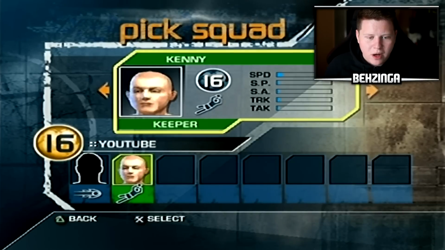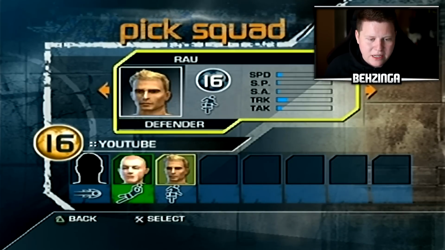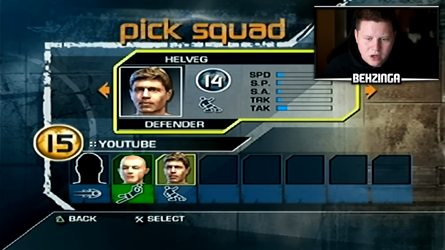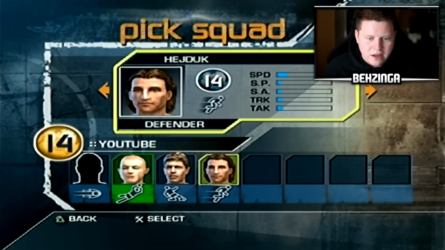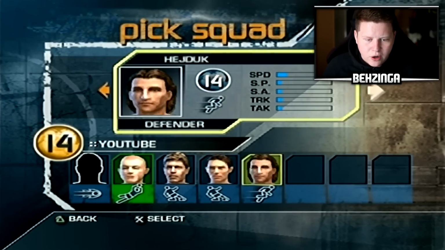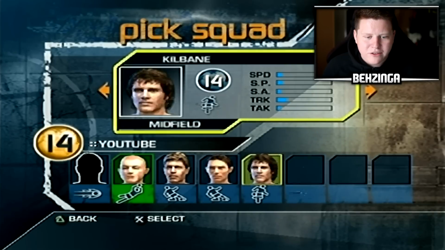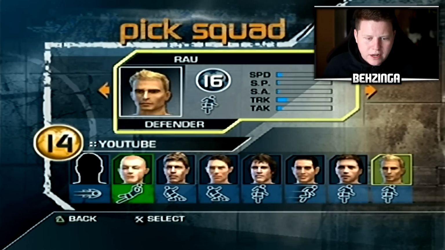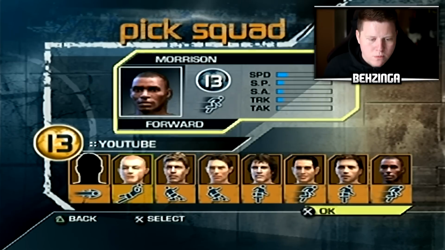Right, so for the keeper, we can either have Kenny, Kalak, or Kenny. We're going to go with Kenny. Why not? Let's have Kenny. We need someone who's good at tackling, so I think we're going to go with Helveg. Then we're also going to have Holland. Then in the midfield, we're going to have Kilbane and Lazarios, because he sounds cool. Up front, we're going to have Connolly. We're also going to have Morrison. Boom! That is our team.